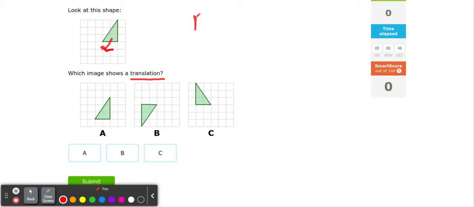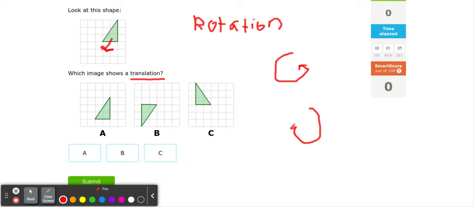In another case, there's another thing called a rotation. I'll spell it out for you. A rotation is basically when you move it, but you also rotate it. Everyone knows that rotating is when you go either this way or that way, counterclockwise or clockwise. So those are 2 ways of rotation. And in this case, let's try and figure out which one is a rotation and a translation.